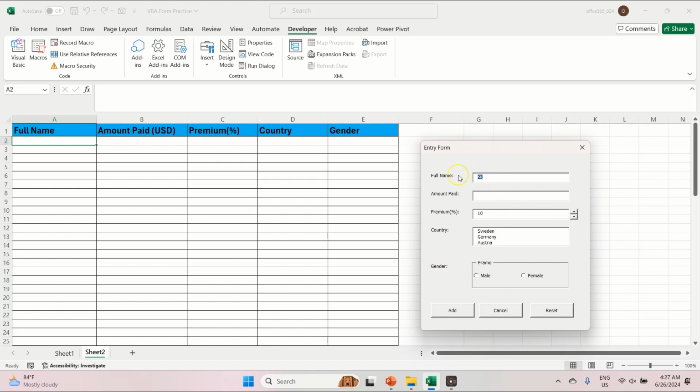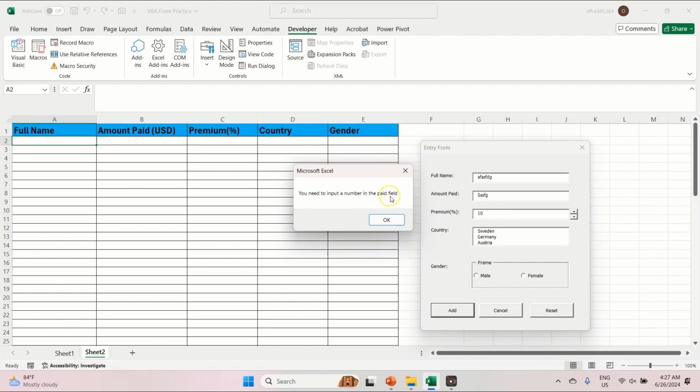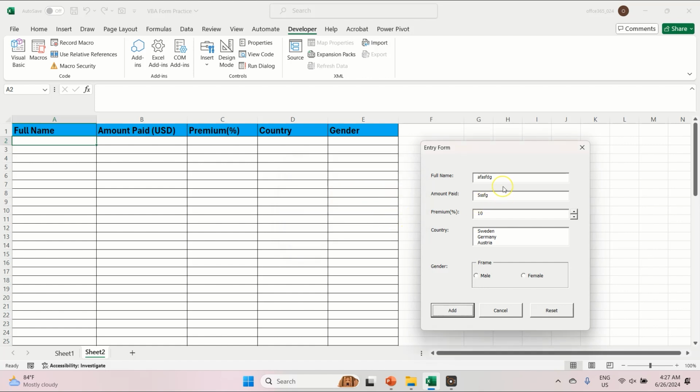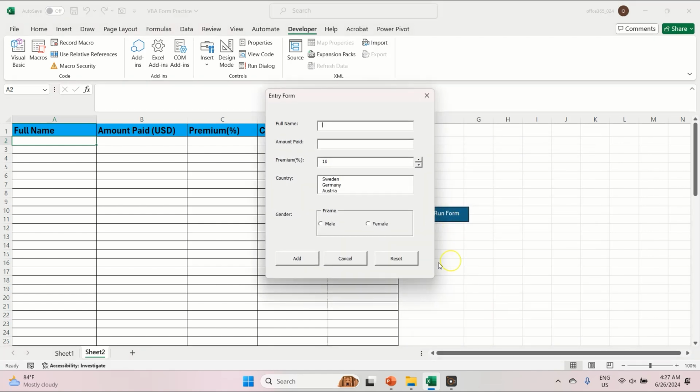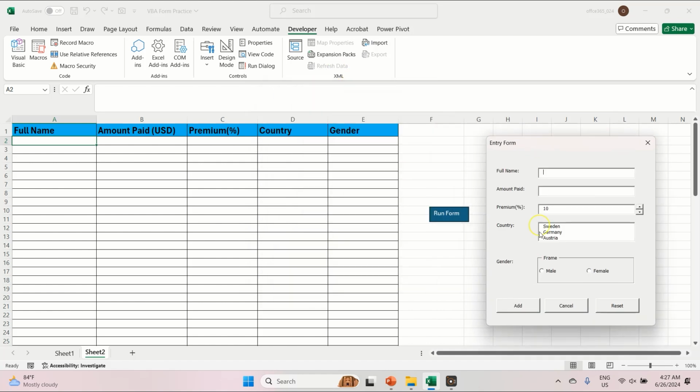Now I'm going to put some number in the amount paid and try to run it. It says you need to input a number in the paid field, and then it exits. Okay, so let's cancel this. It cancels. Let's have some value, and then we reset it. It's been reset. That's why you see the glitch, right? It exits the form, and then it reintroduces the form. That's what the code is doing.